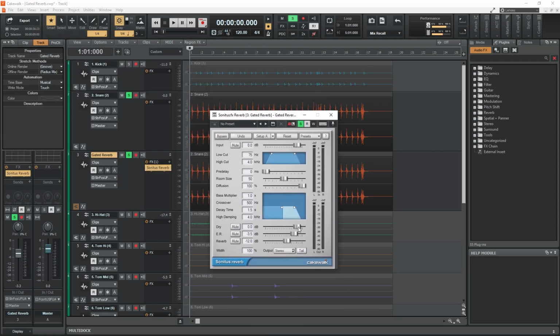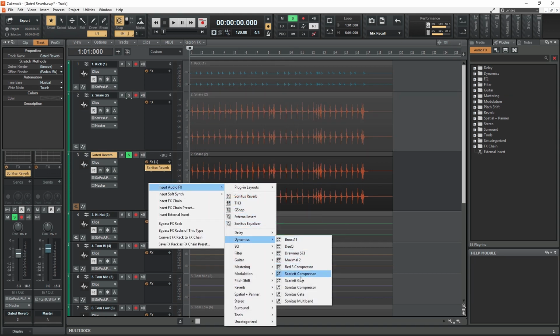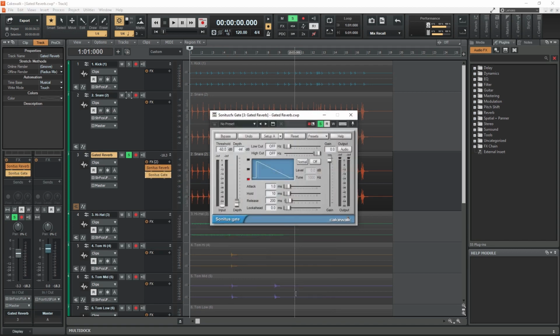Then we need to make sure the reverb is set to 100% wet. After that, we add a gate to the track after the reverb in the effects chain. Right now, this gate is set up to activate by the reverb sound only, which is not what we want. That will cause the reverb to be delayed, because then the gate opens when the reverb level reaches a certain volume instead of the initial snare strike, and that's later than the initial snare strike.